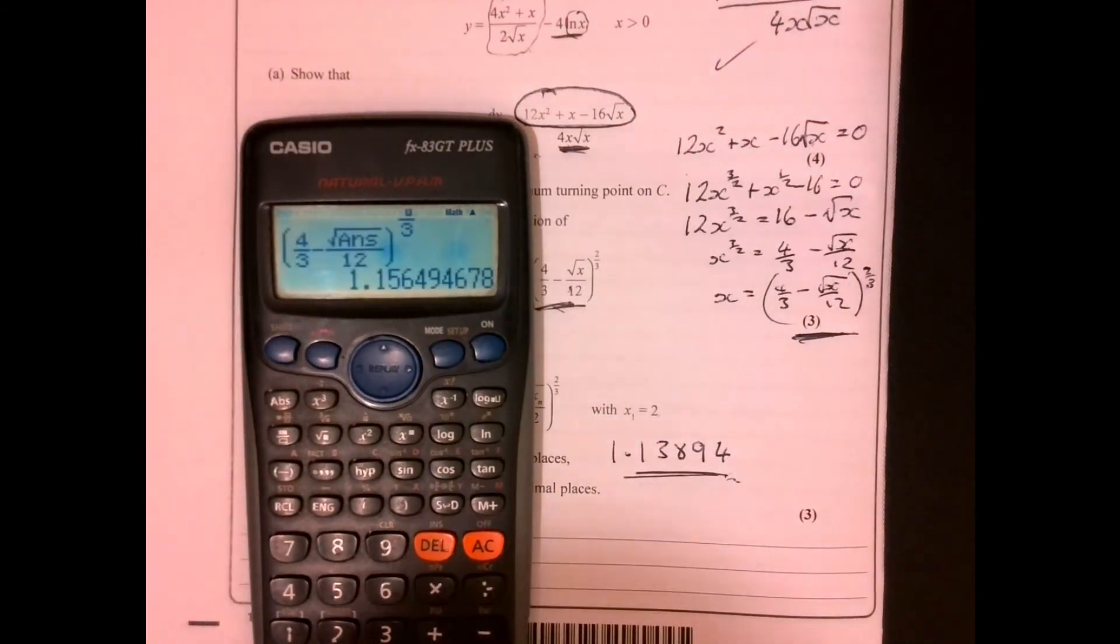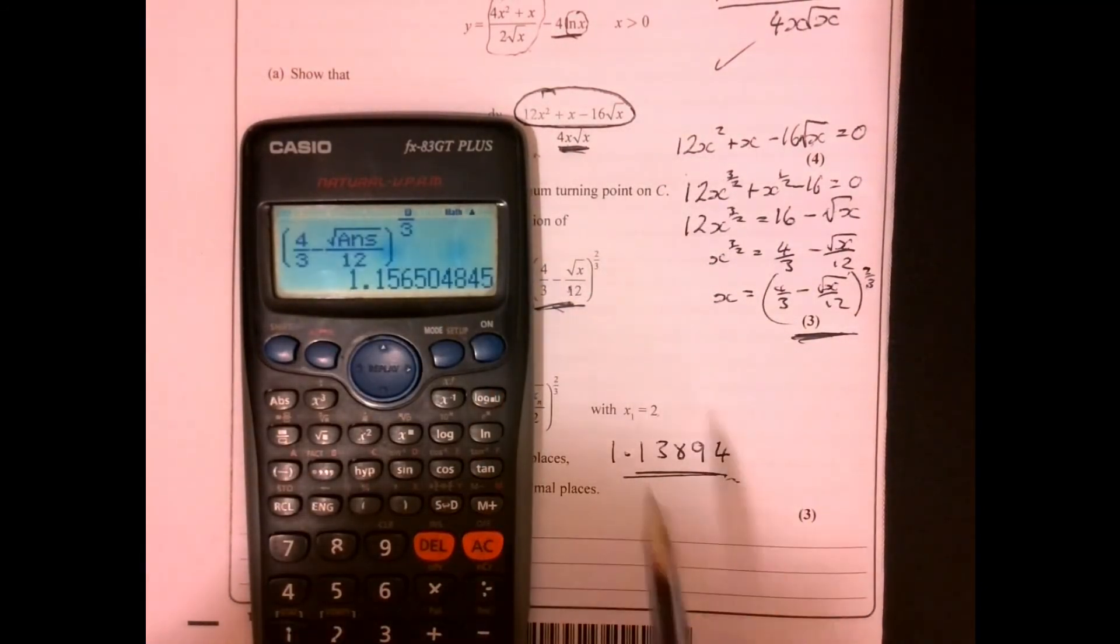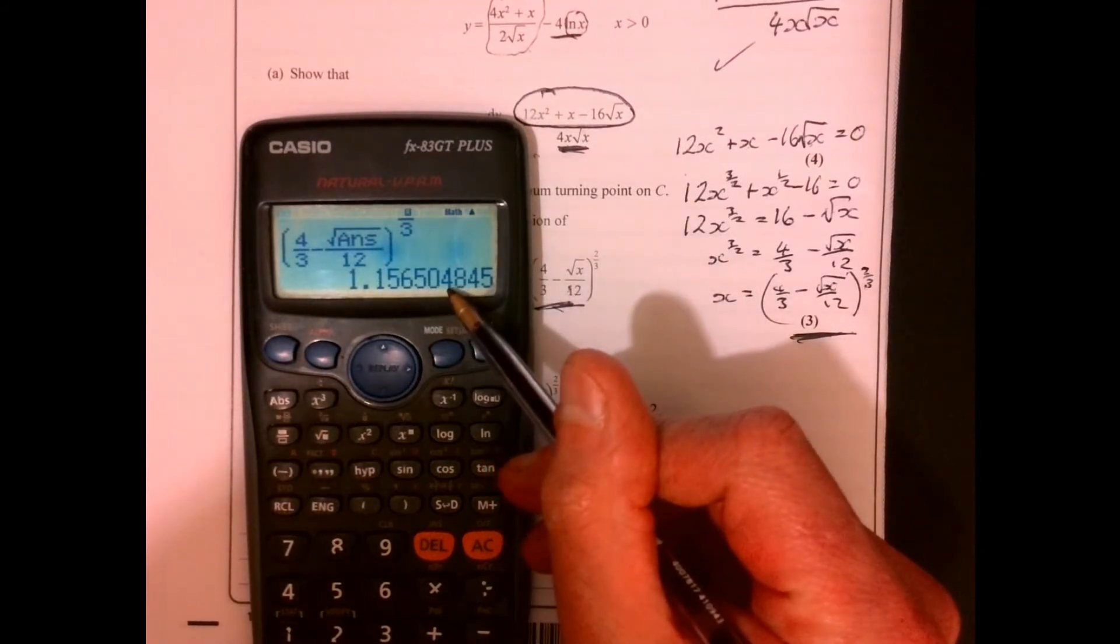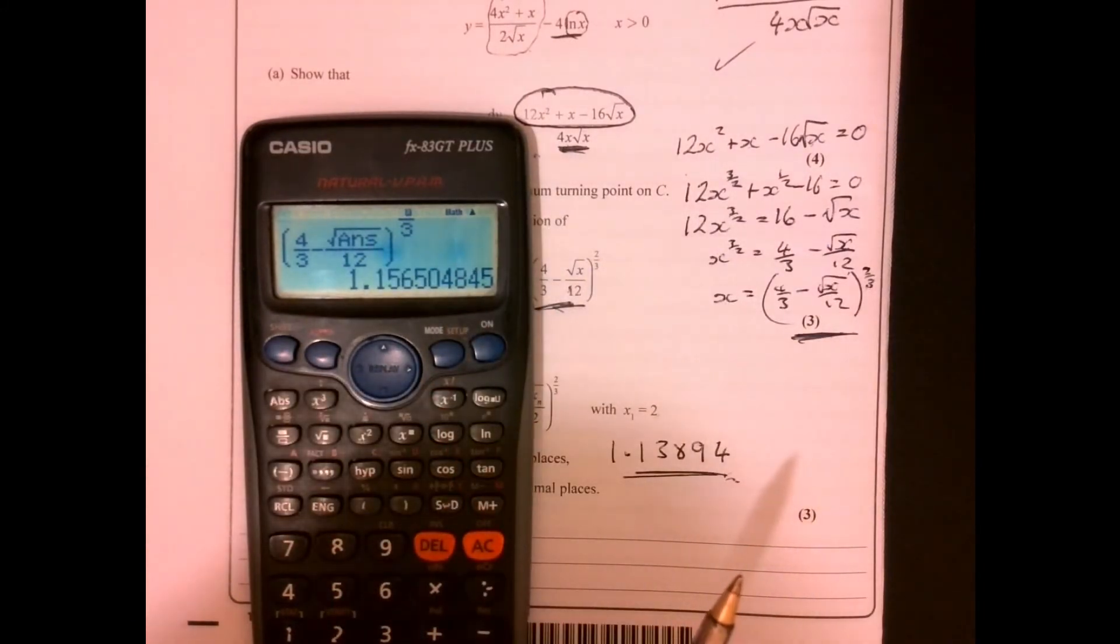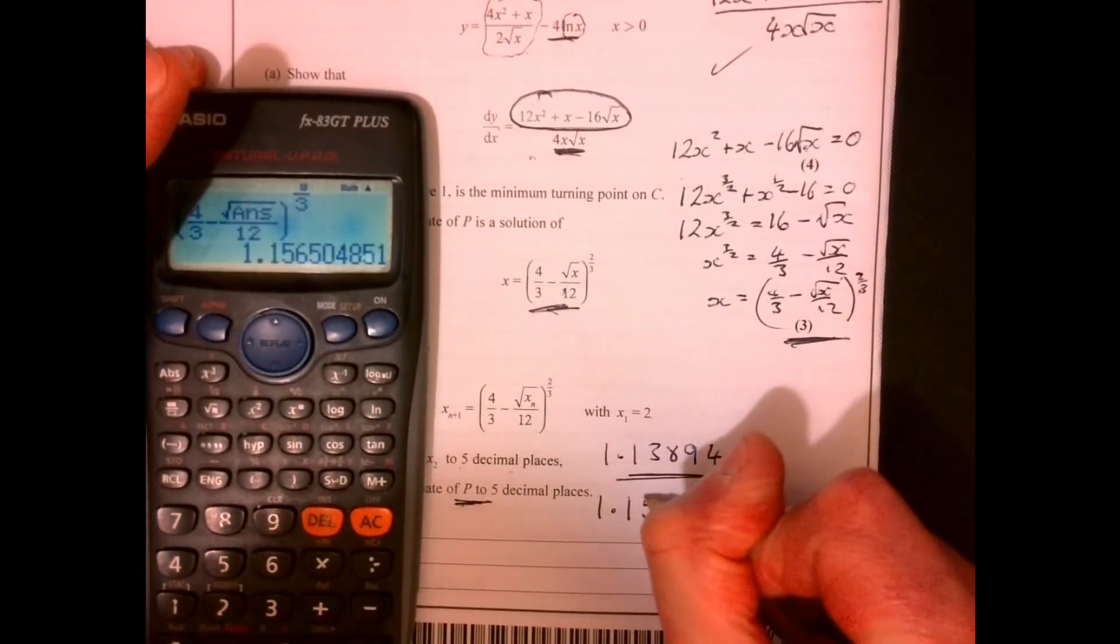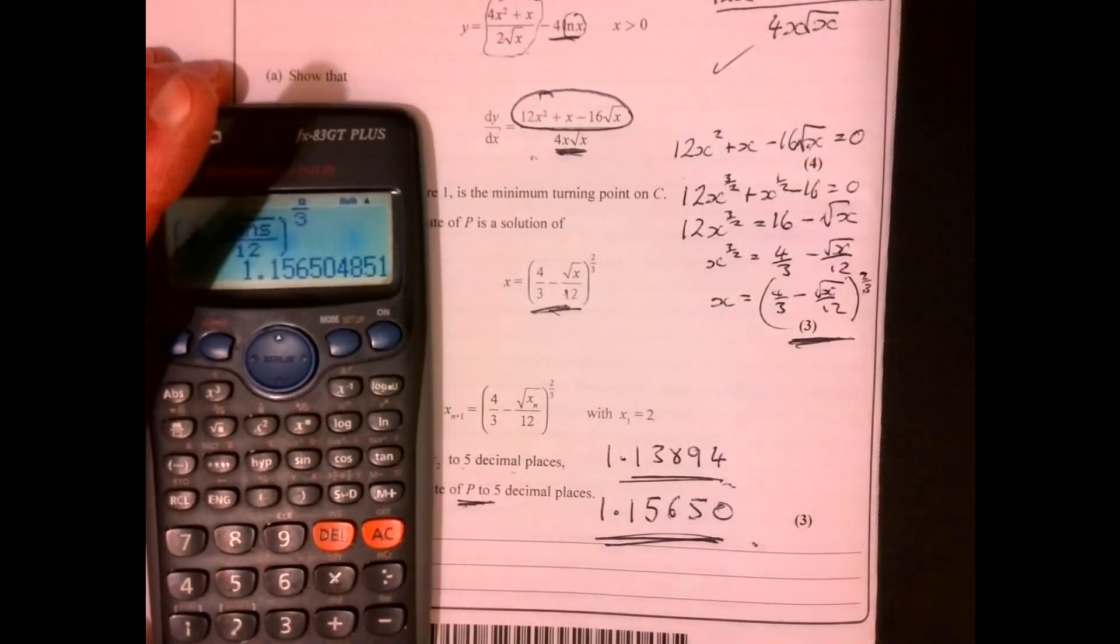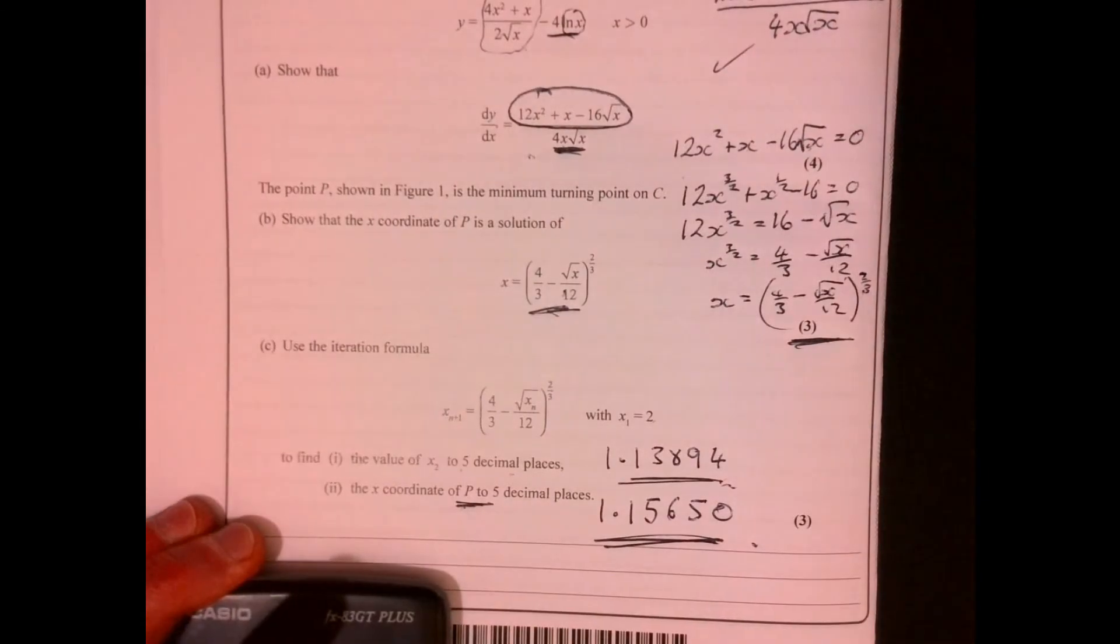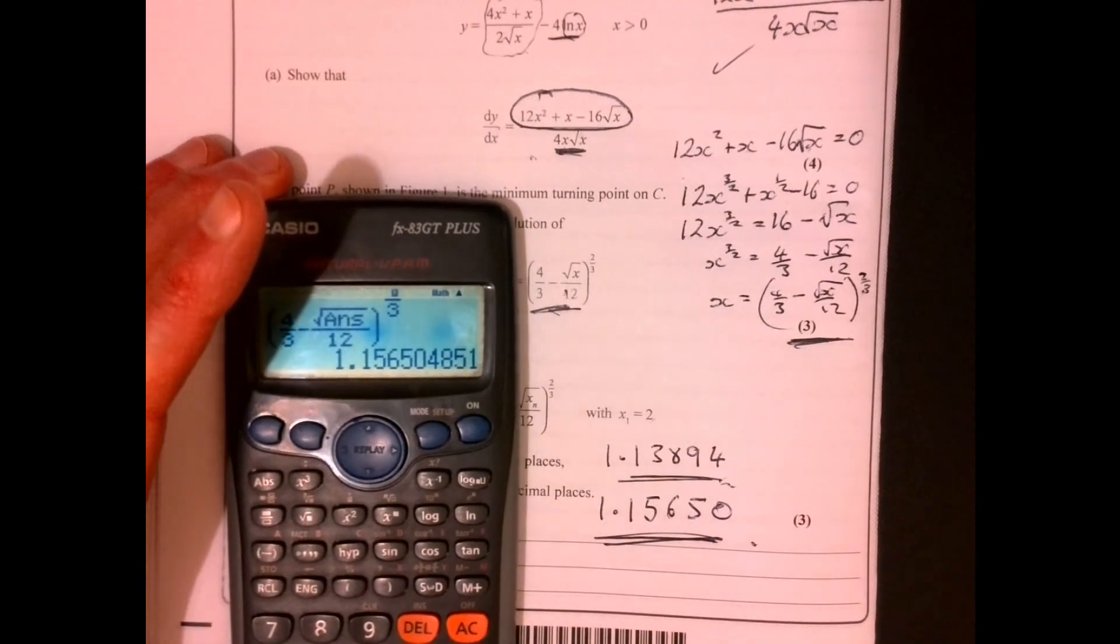The easiest thing to do is just go and press equals a few times. Right, so that's zero five at the end. Let's go another one. Oh, it's changing, so that's zero four. So that would round to zero four for the fifth decimal. Last one would have gone up. So let's see if it changes again. Zero four again. Okay, so I'm happy with that. So the answer would be 1.56504. And that's really just using your calculator properly. It's just feeding that last answer into there, use your calculator in the right way, and just press equals a few times.